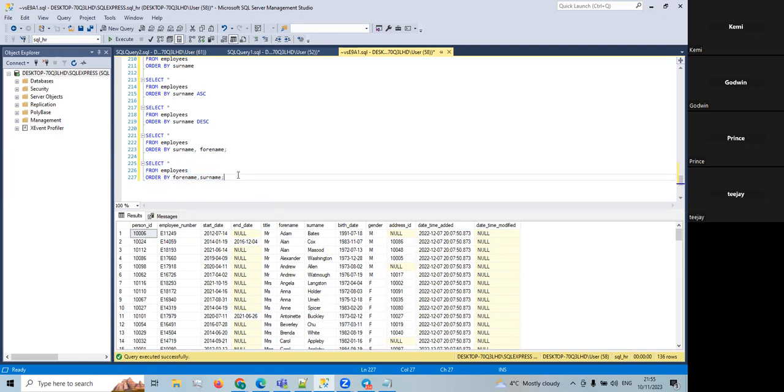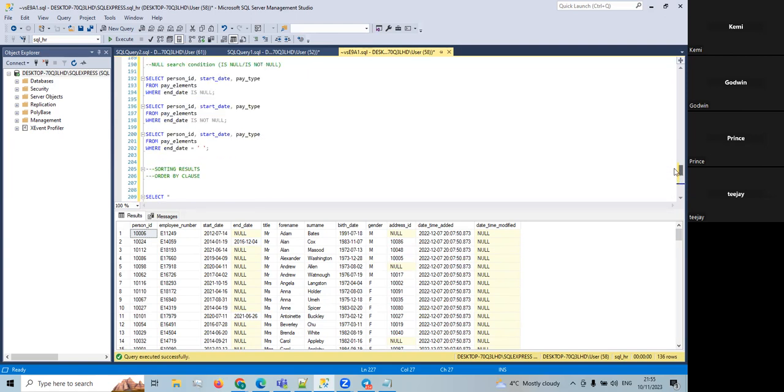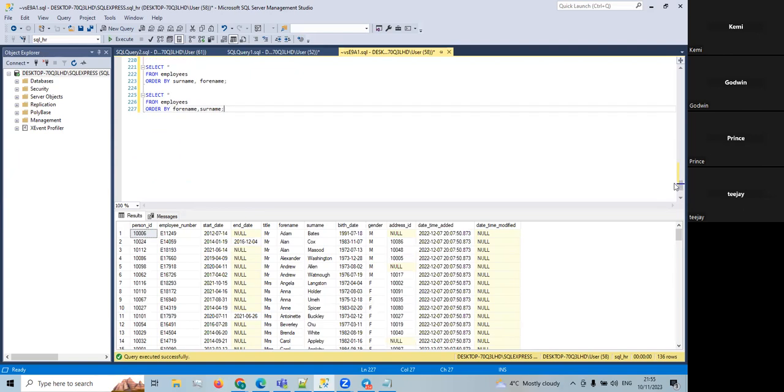Like I said from the beginning, SQL sorts by default in ascending order. So this now gets sorted out first. Any questions so far?